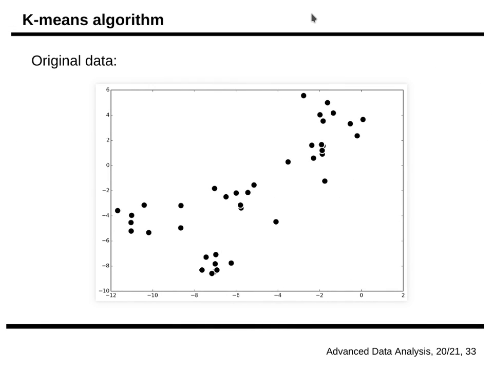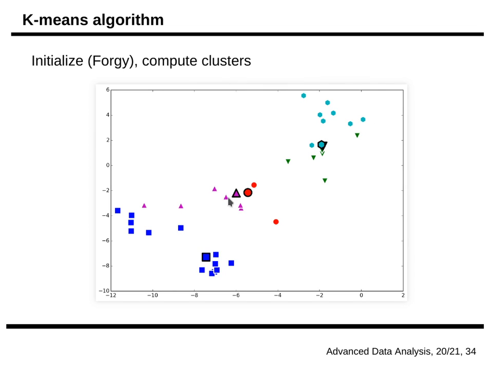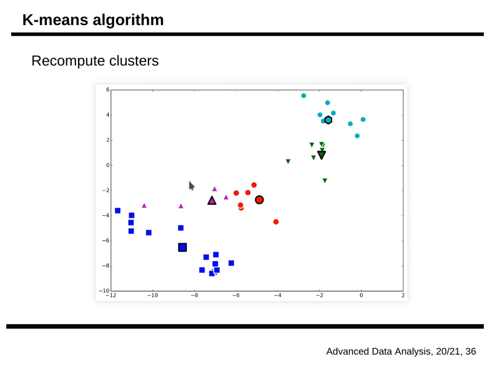And then what we do is, each time we have these clusters defined, we can recompute the centroid of the cluster by computing the mean point of the points belonging to the cluster. So we take all these triangles, for example, and now we compute the mean, and this will be the new position of the centroid. The same thing will happen here for the square, for the circle, and so on. So now we have, in the second iteration, the centroids have moved, so now we recompute the clusters.